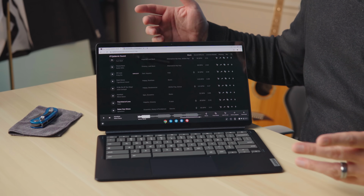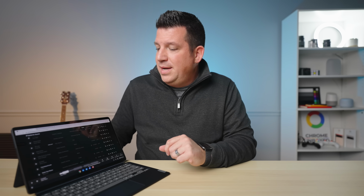At 13.3 inches, it's very hard to pick out pixels. From here, I can't at all, but if I get my face in there a little bit, it's a tablet, so you're going to have it maybe open to your face a little bit. I think 1080p is the right choice for this screen size. That's a lot fewer pixels to push around. So now we have a bumped up processor, we have plenty of RAM, and way fewer pixels to push around on the screen. So I would think performance is going to be better.